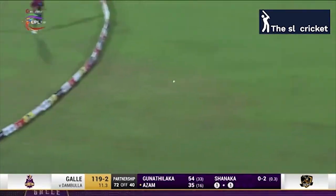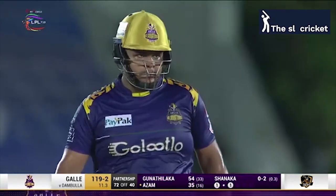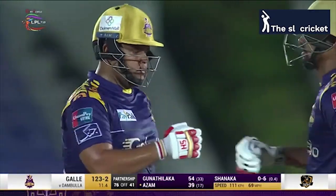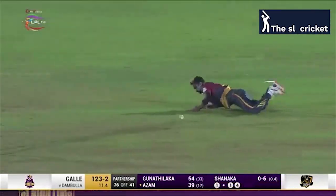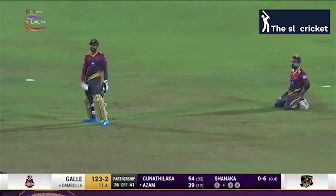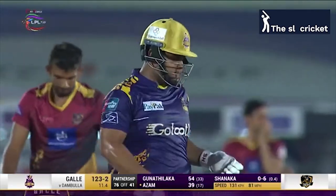Chip. One bounce for four. So much of power, strong forearms. Went short, put down. That's a huge miss.